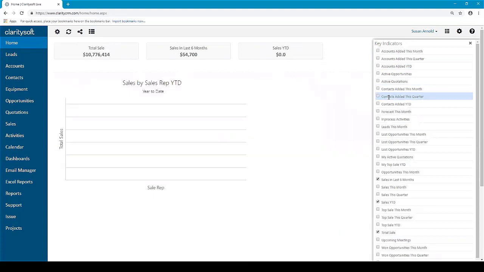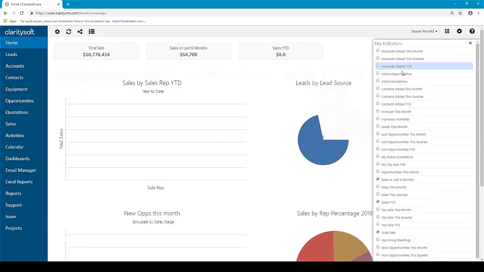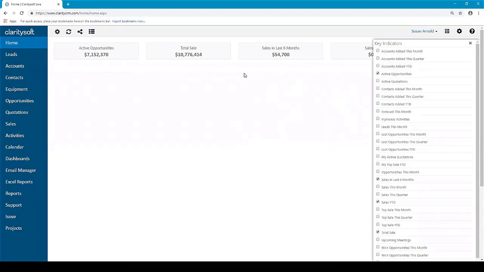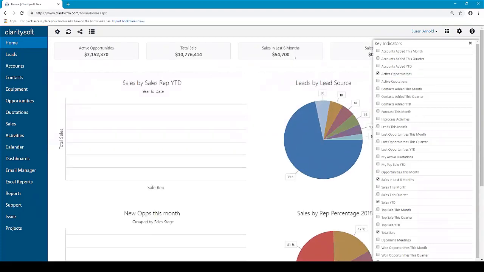I can uncheck that to turn it off, and then I could turn on something else. So each user has control over this. If you're just starting with Claritysoft, you probably won't have much data in here, so it won't be too impressive when you first start. You may have up to 4 of these options selected, and you may pick them.